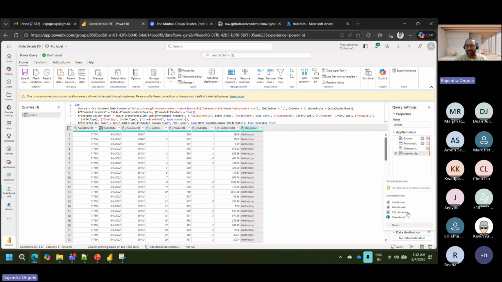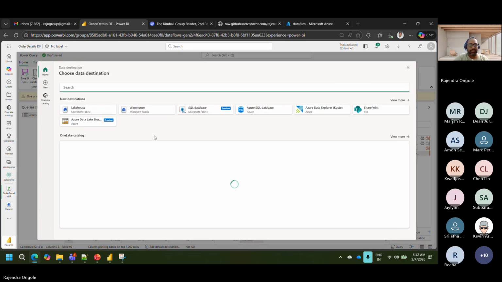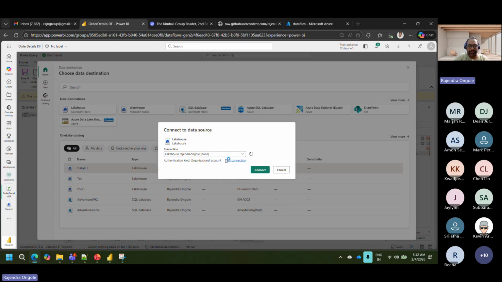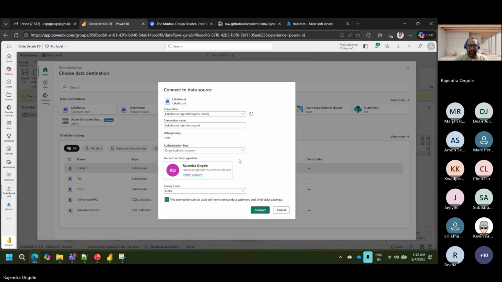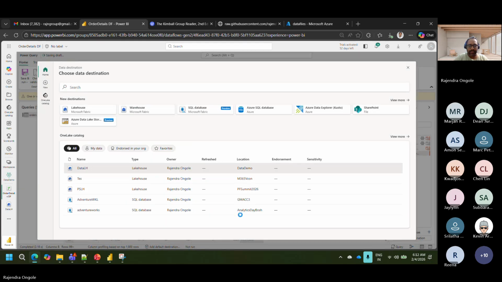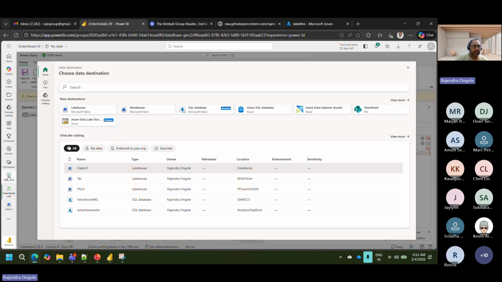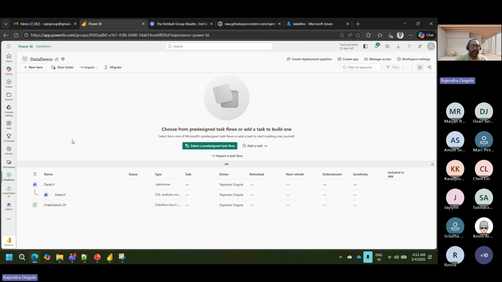Sorry for this. Gateway configuration is not allowed. So how it looks once it is created. One last trial, and then okay, it's not allowing me. So how it looks, let me showcase this to you. Give me a minute.